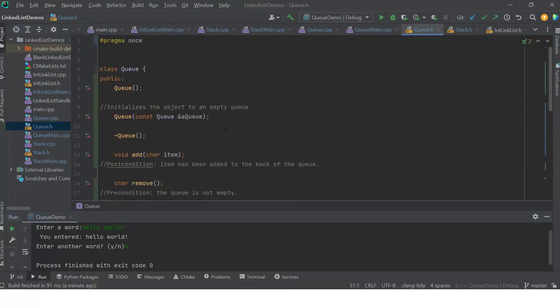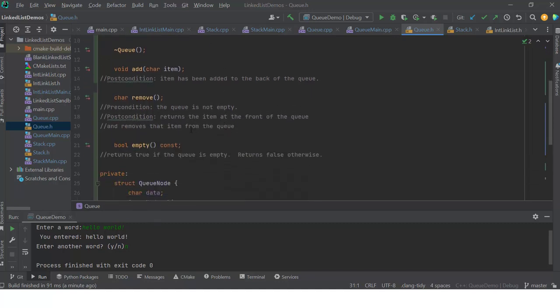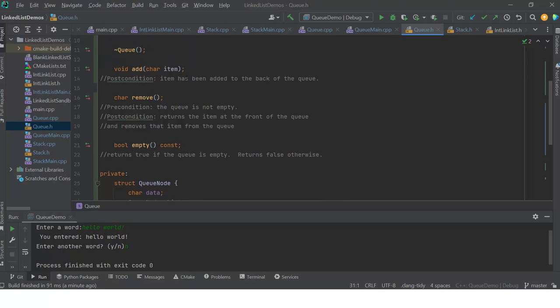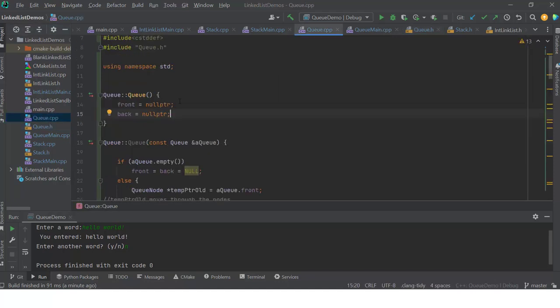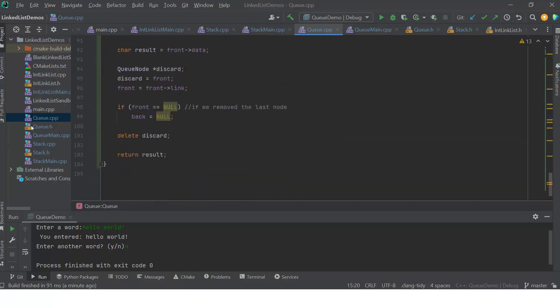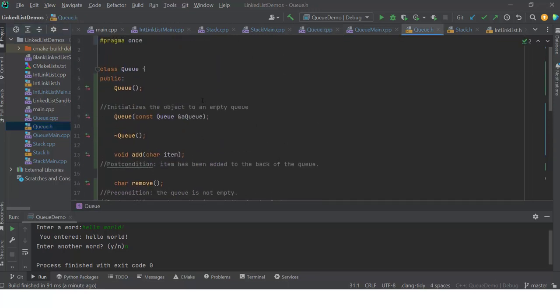We'll notice that this queue data structure is also built using a queue class, and just like with our stack data structure, we needed to declare and implement various functions in order to make our queue work. And we put all these functions in our queue.cpp file. So let's go ahead and practice writing a few of these queue functions. And this will help us get a little more practice with linked lists and this queue data structure.